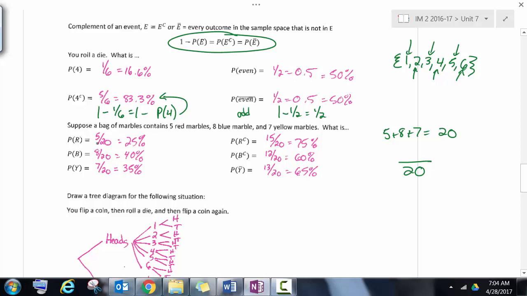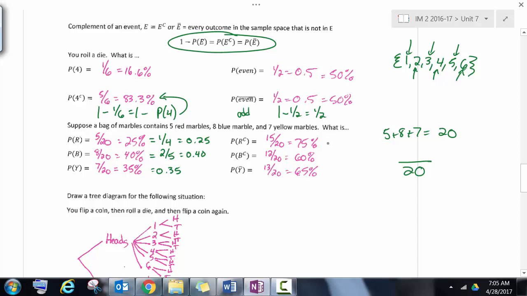Then we want to find the probability that it's a red. Well, there's 5 ways we can do that out of 20, which is 25%, and as a fraction, it's 1/4. Got to keep it as a reduced fraction. Blue, well, there's 8 blue marbles out of a possible 20, so we can simplify that down to 2/5, or 40%, or, of course, the decimal. I'm not going to write each method each time. There are 7 yellows out of 20 marbles, so 7 out of 20 or 35%, or 0.35. 7 out of 20 is the reduced fraction.